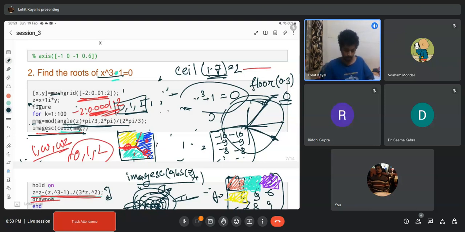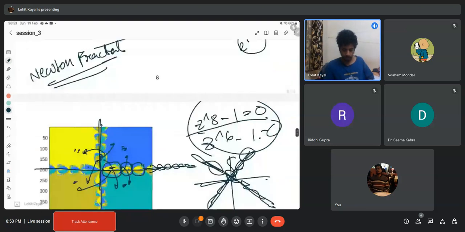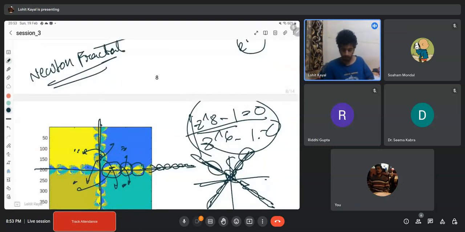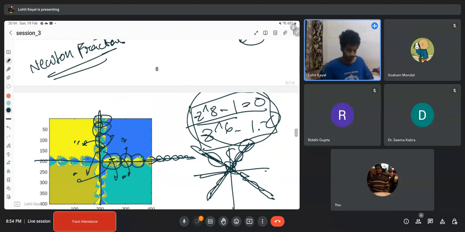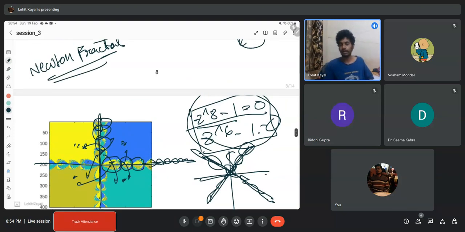I have always used this kind of simple function, like z to the power 8 minus 1, simple roots. You can definitely try it. I have never tested that, but I think they will generate something. There will obviously be non-trivial behavior, but the solutions I have seen create this kind of beautiful pattern. Whether you will get a similar nice pattern I am not sure, but you will obviously get something. You can try that.